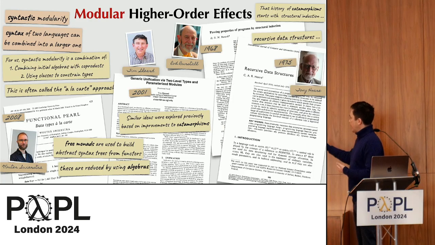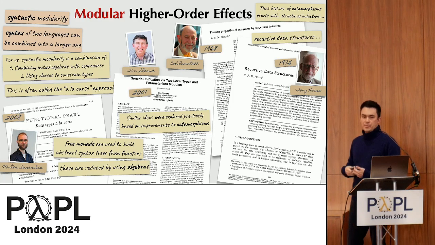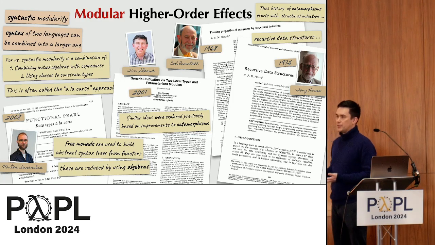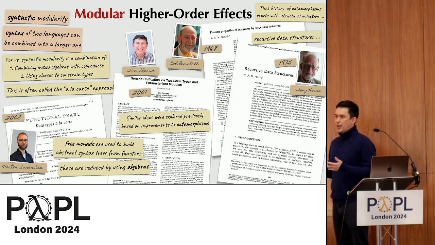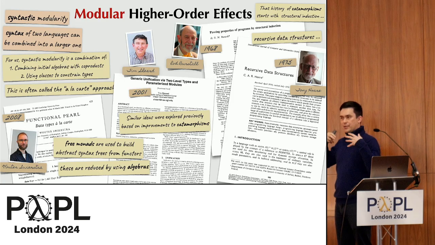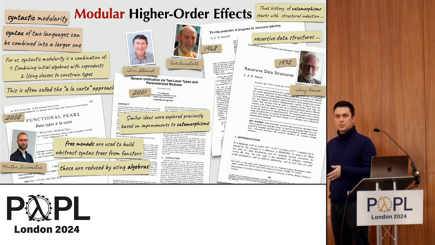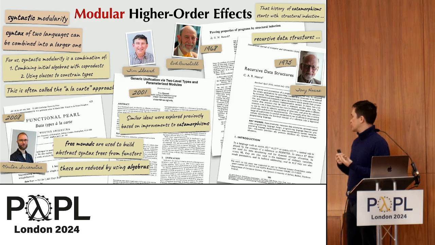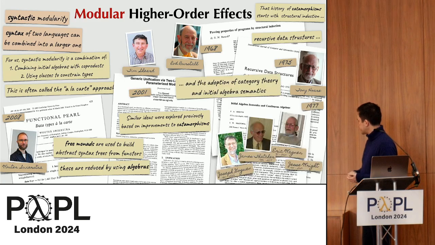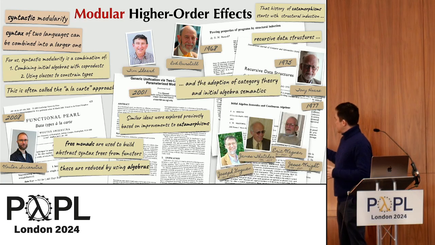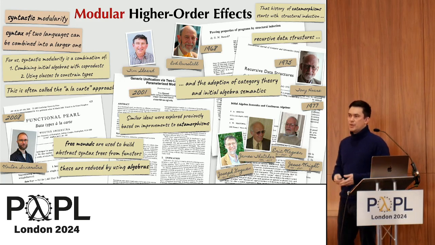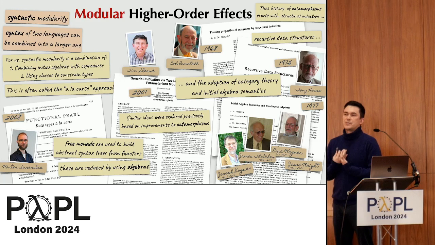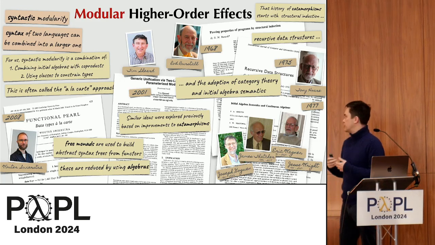In '75, Tony Hoare goes a bit further and starts talking about recursive data structures in more detail, thinking about why you don't want to have pointer algorithms in play, but rather it's better to have an abstraction over the pointers themselves. You don't want to be thinking about memory spaces, you want to be thinking about abstract notions of data instead. And in '77, we start seeing the adoption of category theory to give a semantics to these kinds of things. So how do we give semantics to trees? How do we reduce these?